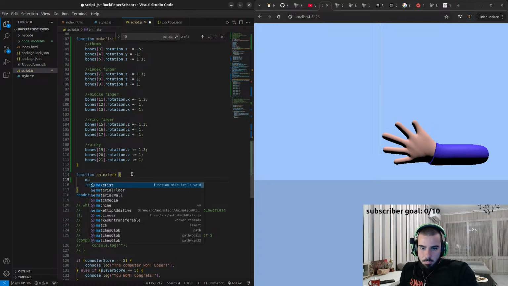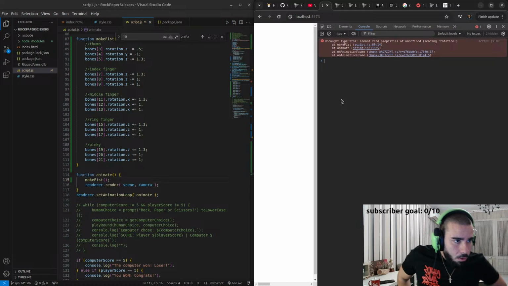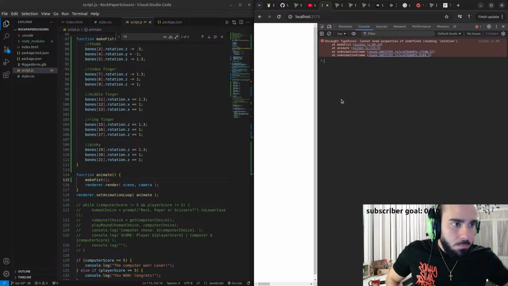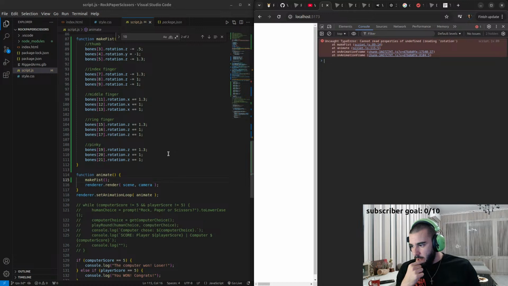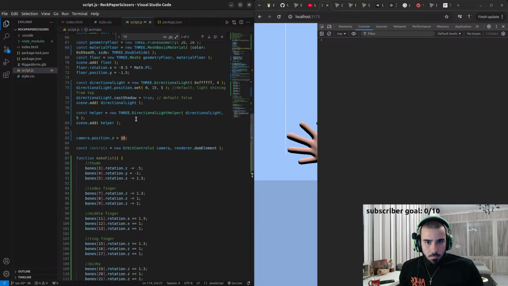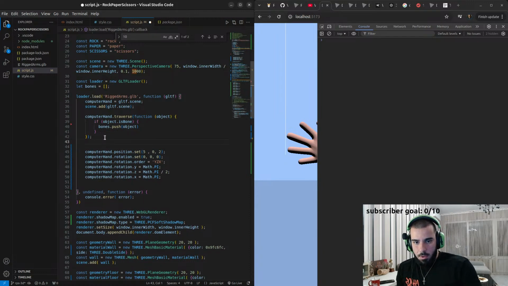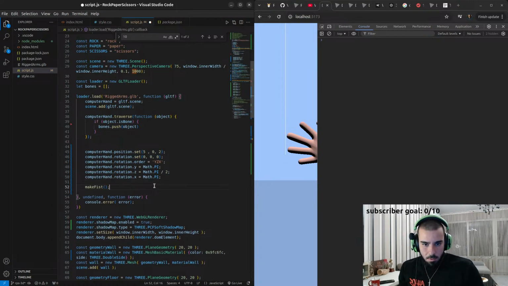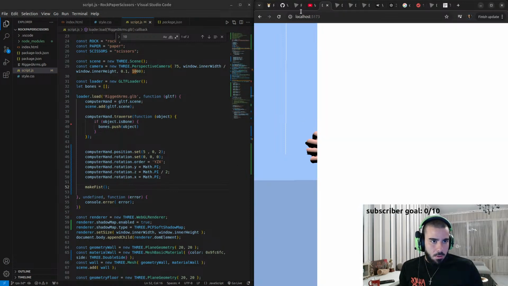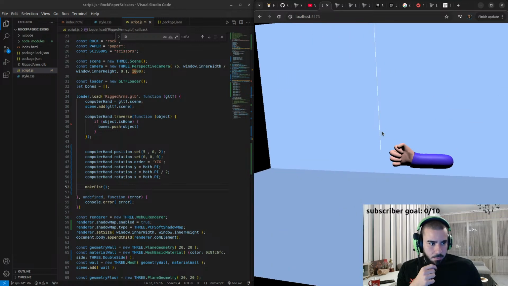Before the renderer, make fist, because after that it's going to render. Nope. What is the issue? Can't read properties of undefined. Wow, okay. Alright, I'll put it here for right now. And it makes a fist. Kind of an ugly fist, but still makes a fist.